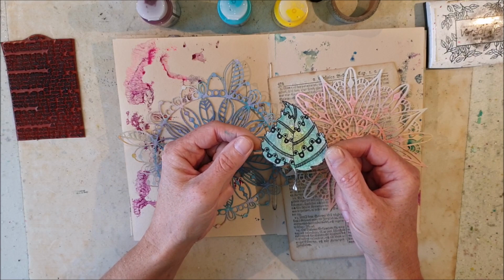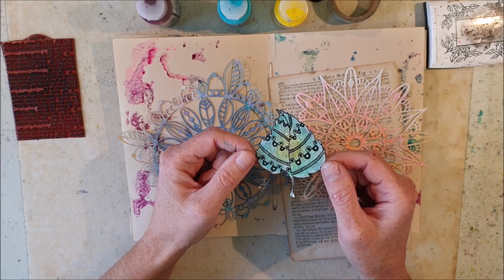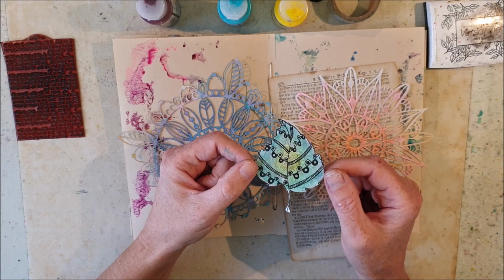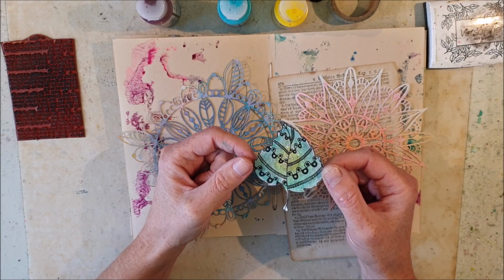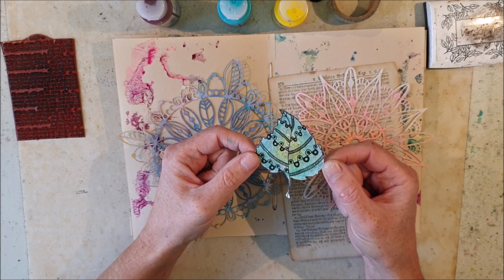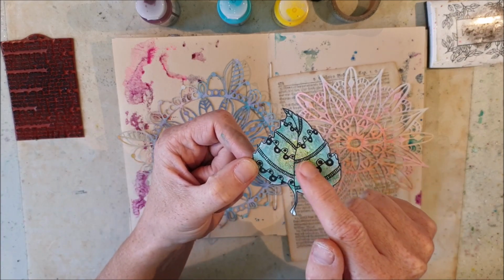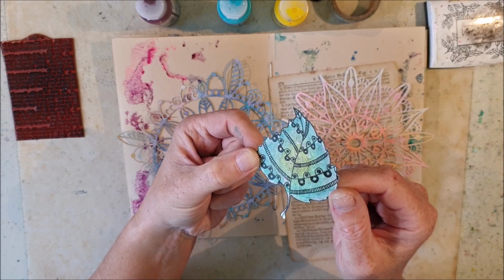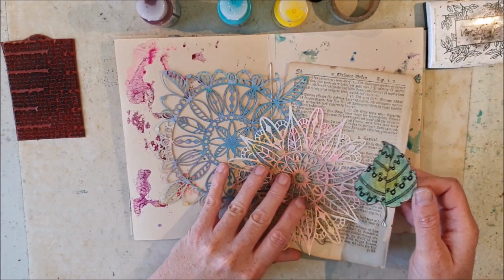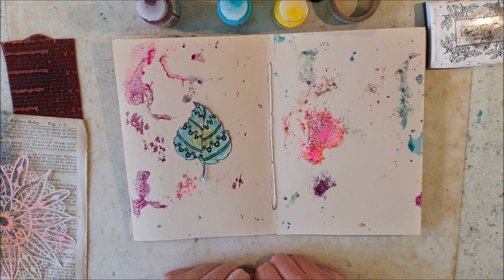It's going towards, or it is autumn now in Sweden, and I think you, as well as me, have a lot of already stamped and cut out pieces lying around on your desk that didn't get used in another project. And I thought, why not just use this leaf? I have had some one step crackle on there, just to see how that would work on paper. But I think I will make a background and then just use this as my focal point.